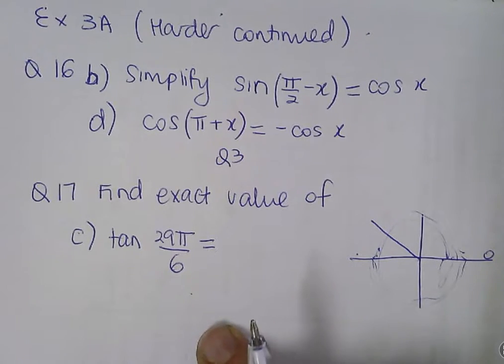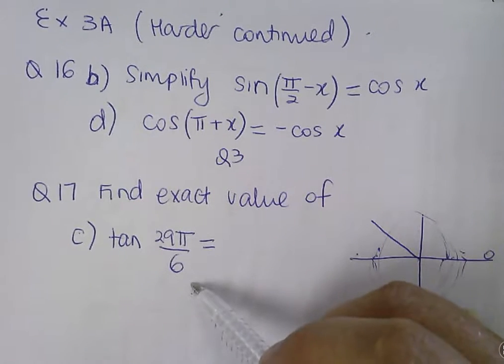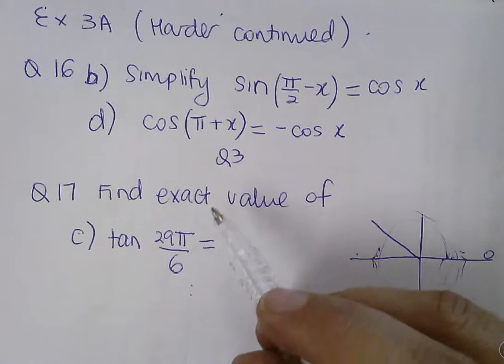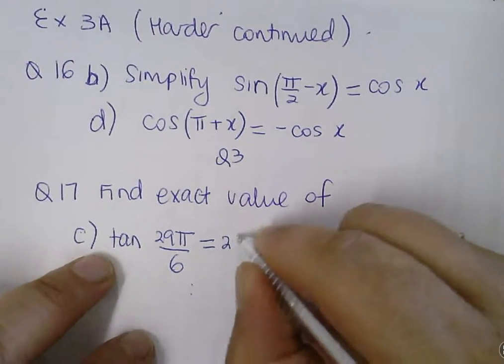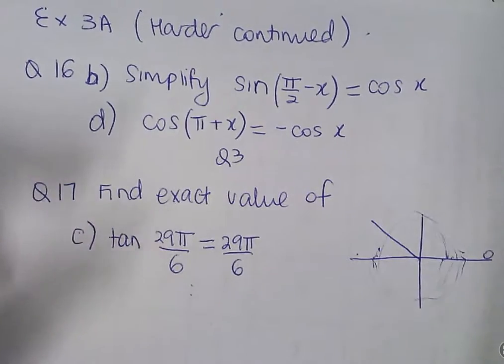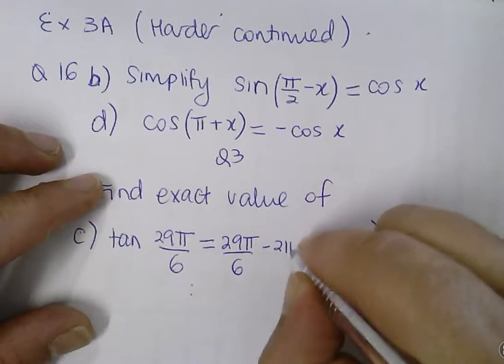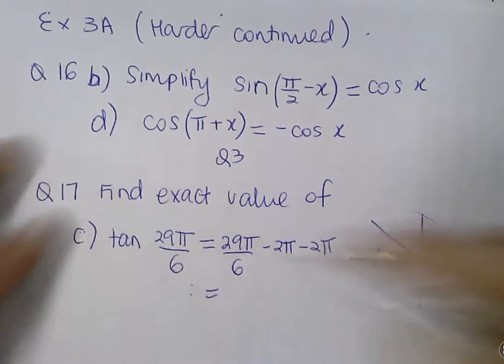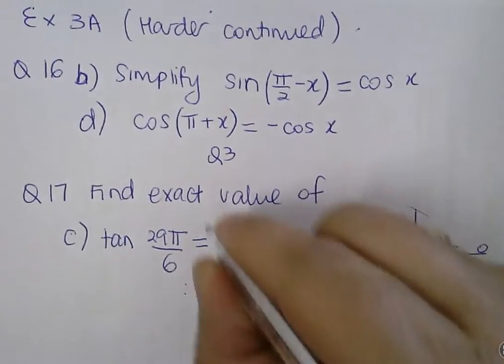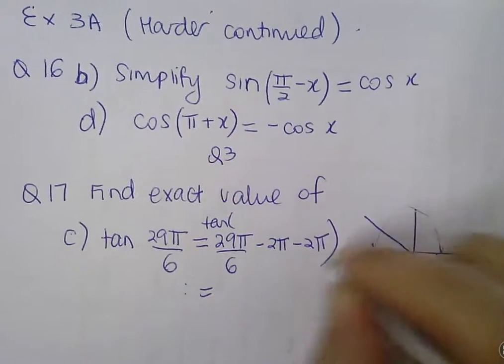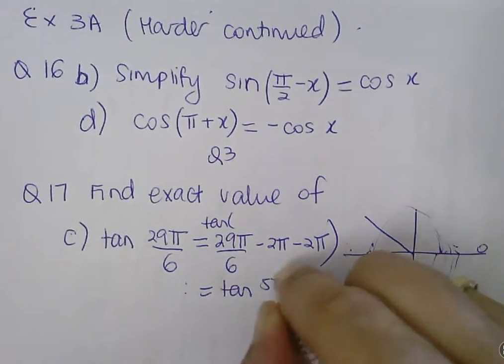But what you can do, why don't you just keep subtracting 2 pi and 2 pi from it? So just get your fraction 29 over 6. Take away 2. Take away 2. Do you know why I'm taking away 2? 29 pi over 6. But of course you can't put the pi in your calculator. Minus 2 pi. Minus 2 pi. But do not put the 2's in. So 29 over 6 minus 2 gives you, yeah, so basically, sorry, I should put tan of that, which is tan of 5 pi on 6.